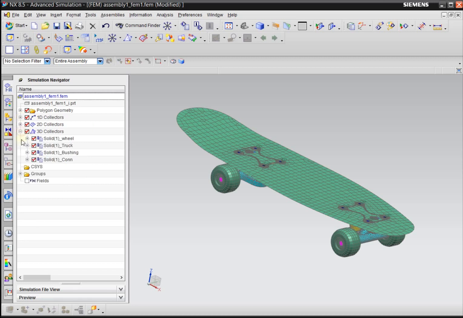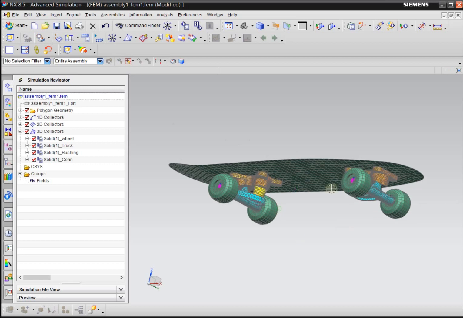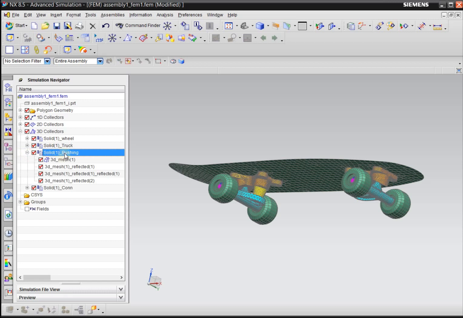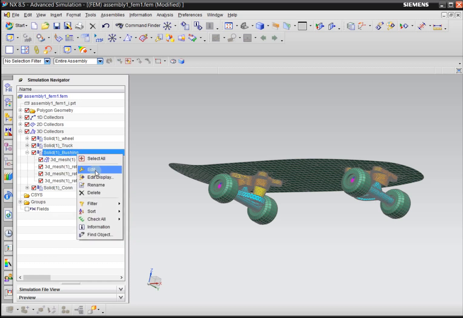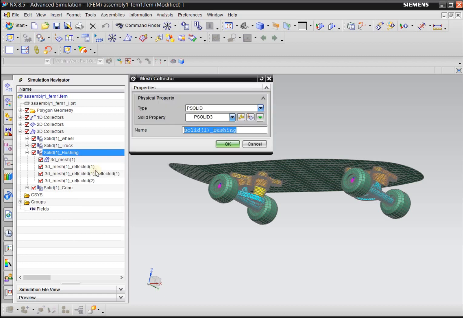So we go to 3D collectors, and if you like, you can hide all the other stuff, but we're going to just right click on the solid collector here. Then you go to edit, okay, and here you click this monkey wrench again.